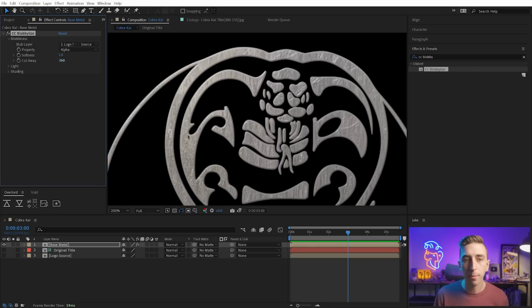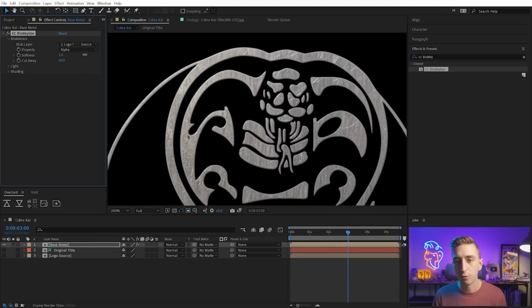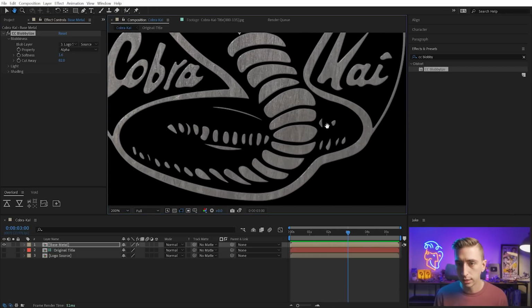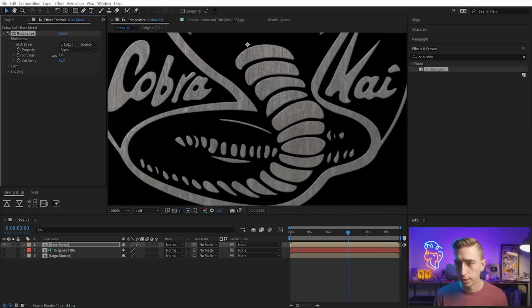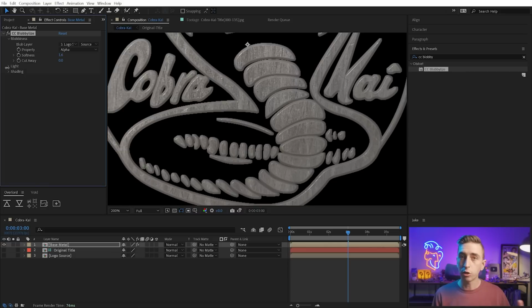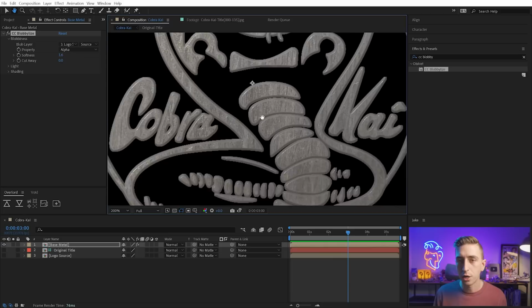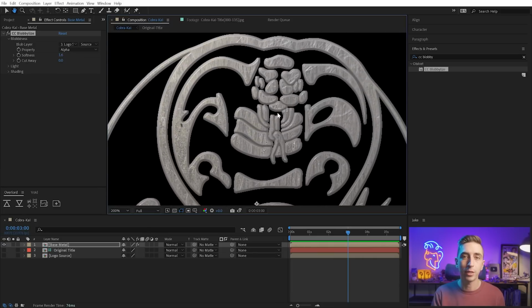Now there is this other property, cutaway, which is basically a simple choker. It'll bring the edges of the alpha in. I don't want to accidentally cut off anything since there are a lot of little details here. You can see that I'm losing some of that with the cutaway. So I'm just going to turn that all the way down to 0, which is making some of these shapes blob into each other, but we can correct that by using a track matte.